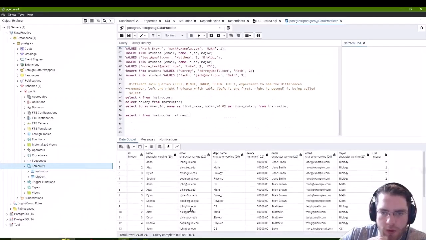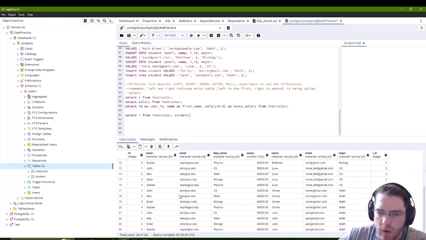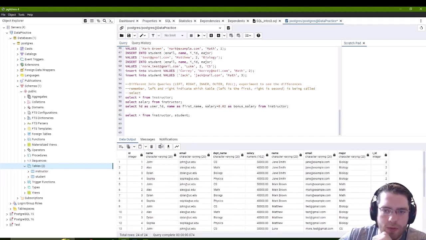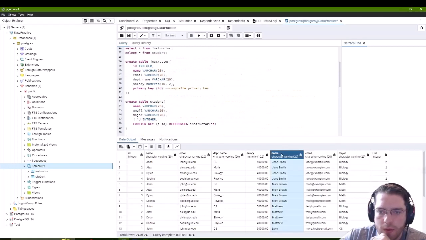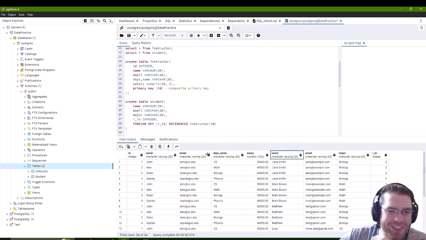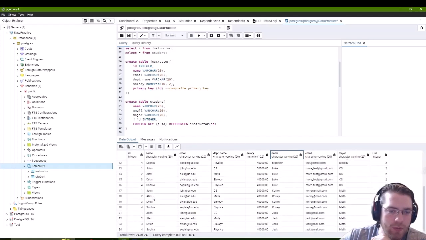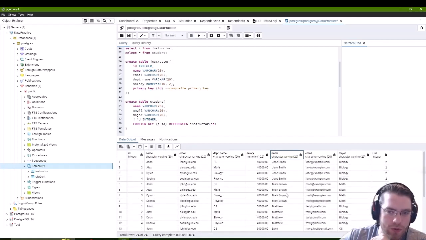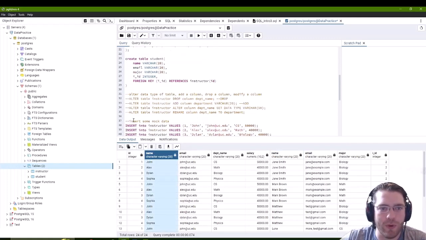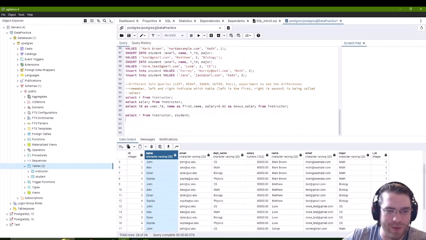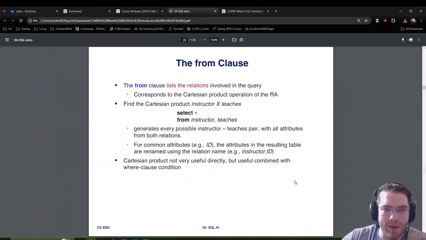So I think we might actually have one of those in our... We don't unfortunately have one of them, but let's just say we do with name. Let's see if we can get this one from. So it should be showing us maybe something like student.name or instructor.name. But you could tell here that these names over here are the instructor names that we have, the 4 of them. And then these over here are Jane Smith. So in theory, these should be named with their actual output, but we can just blame PostgreSQL for that, or pgAdmin.